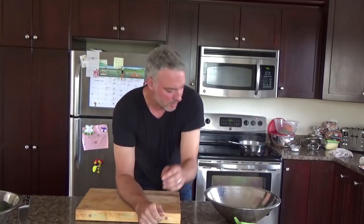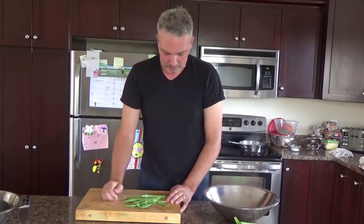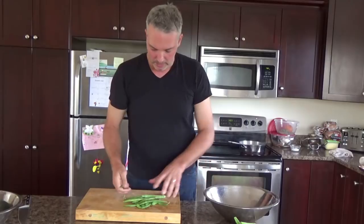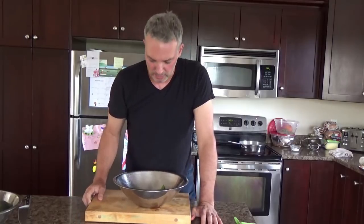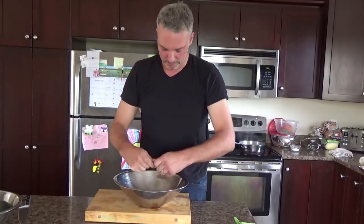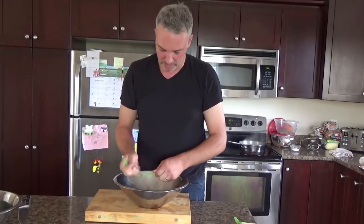It's ridiculously easy. So you start with your beans. You've got a whole bunch of fresh beans from your garden, and you have to take the little ends off. These are the sort of tedious things that people say, oh, I don't have time for gardening, it's too hard, I can't do the work. This stuff doesn't take long, especially once you get good at it. I've done all of them off camera. I just thought I'd do a couple here.